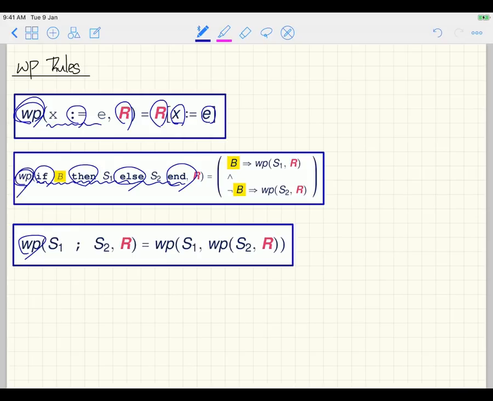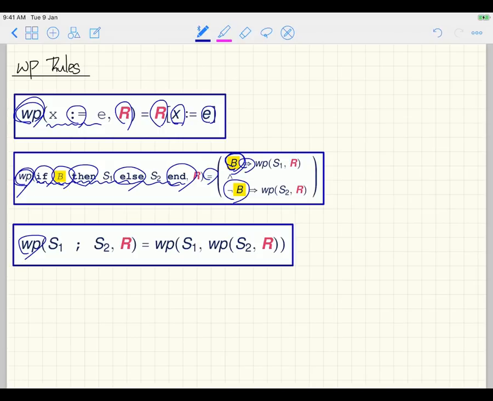Now, you say that is equal to, so you got two branches. Either the branch condition over here, B, is true, or it is not true, right? Either case. And then if it is true, then we can take that as an assumption. So that's why we got an implication over here.